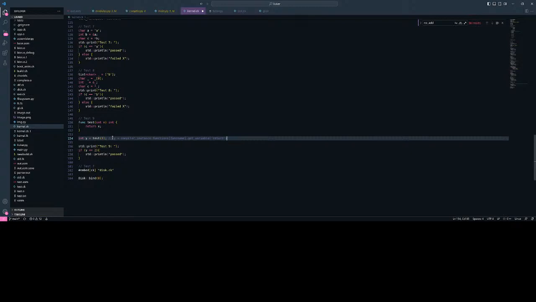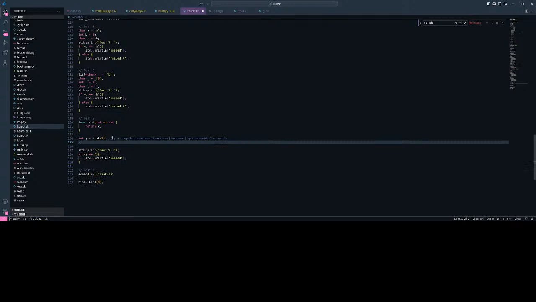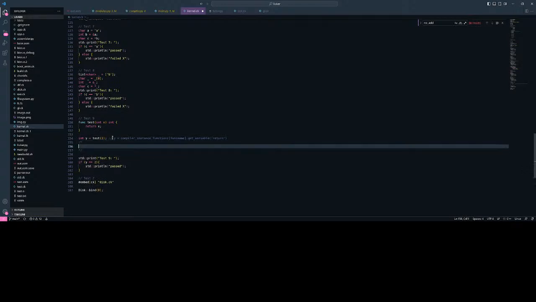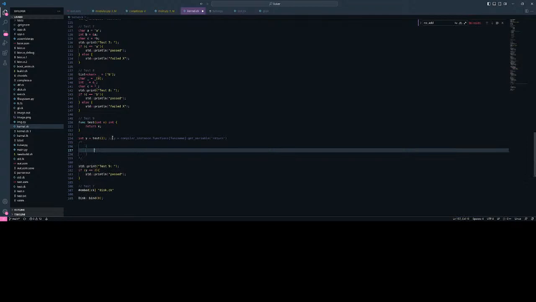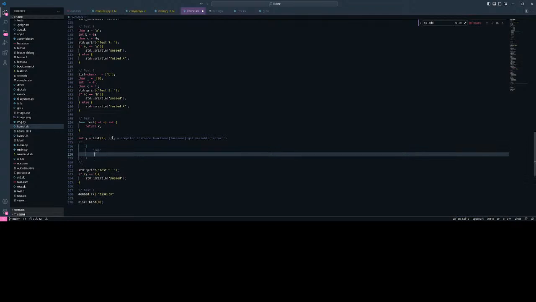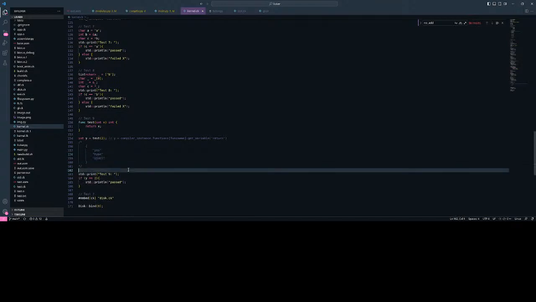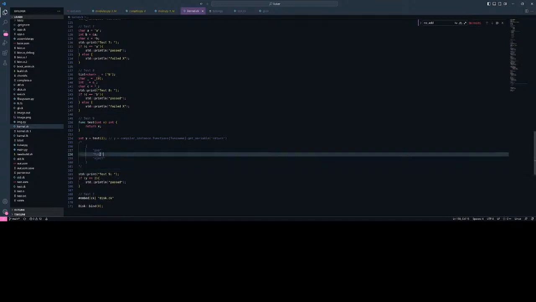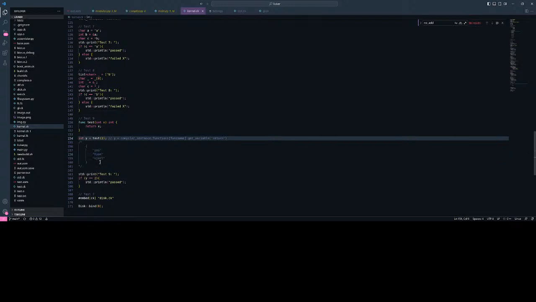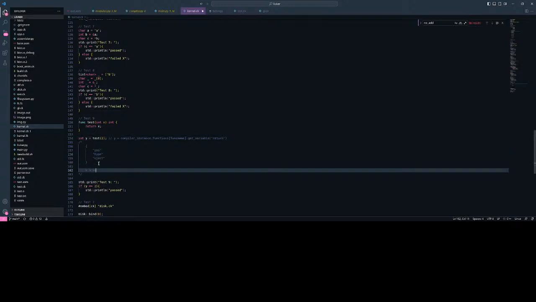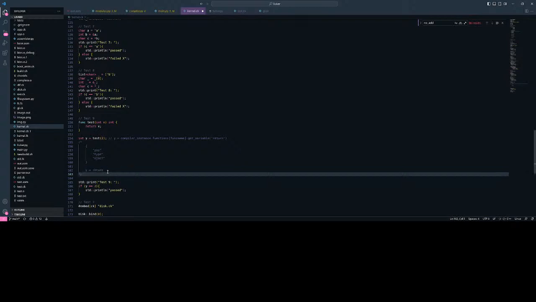We'll have to construct the tree for this ourselves, of course, because this will basically return us a dictionary, which will look something like this. So it'll have pause, it'll have type, and it'll have objects. So what we're gonna use is pause and type to ask the compiler to make it so that y is actually assigned to return, which in fact will just read from pause, and that's good.